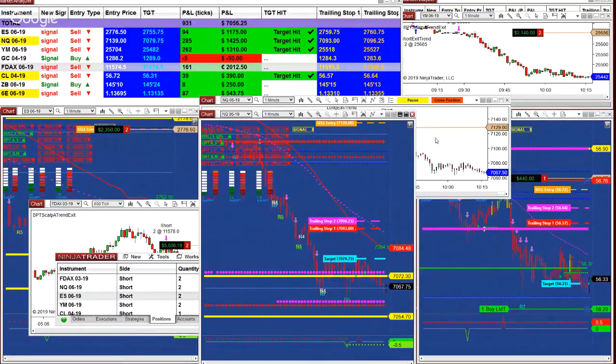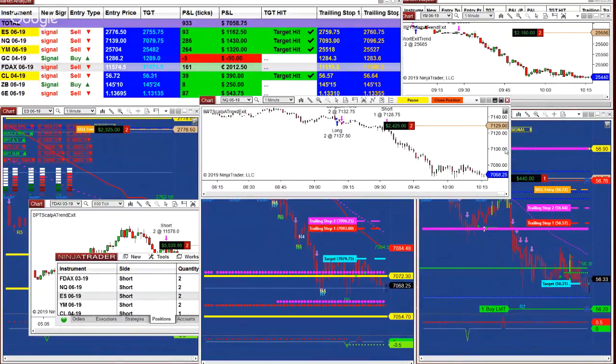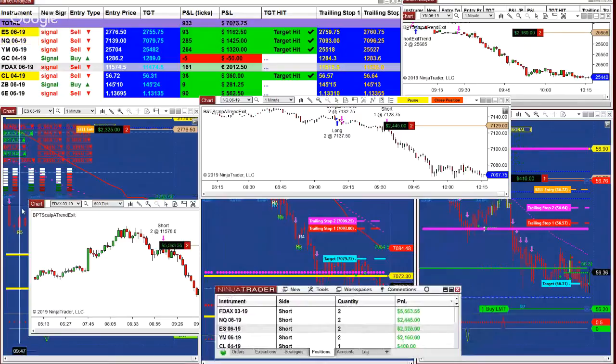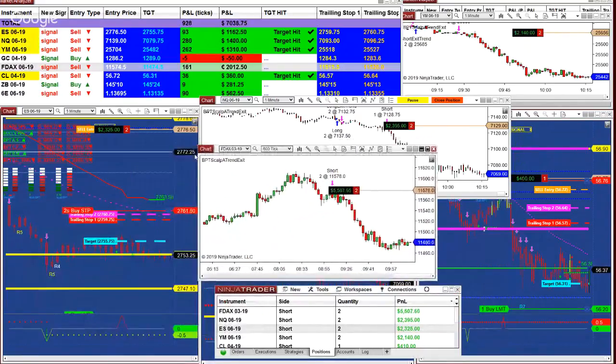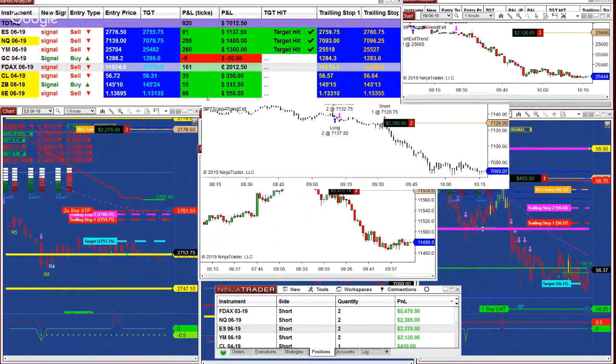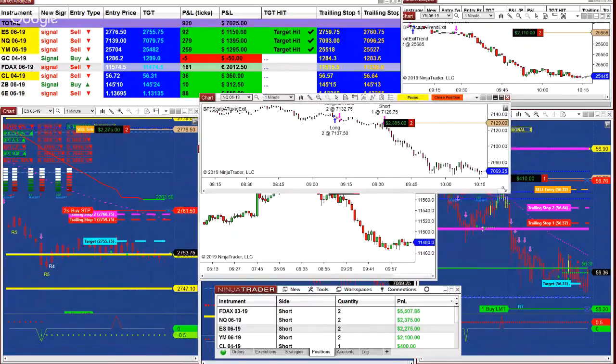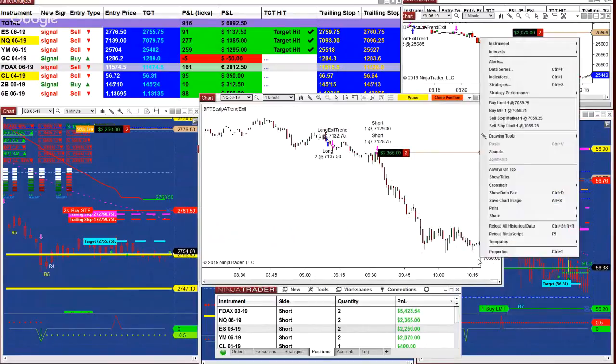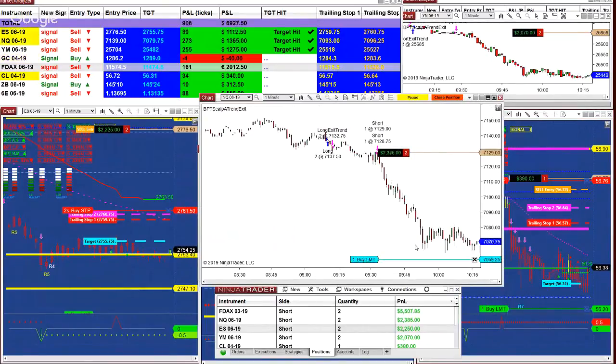So this is giving you a direct indication of where my limitation is on that auto trade, if you want to fiddle with your auto trade, or override your auto trade, or make a decision to maximize your profit on that trade. You can do that, because by knowing that right now on the Nasdaq this is my limitation, I can close a position. I can override the auto trade by putting a trade here, and I can say I want to close one of them. But the minute you do that, you are deactivating the auto trade.